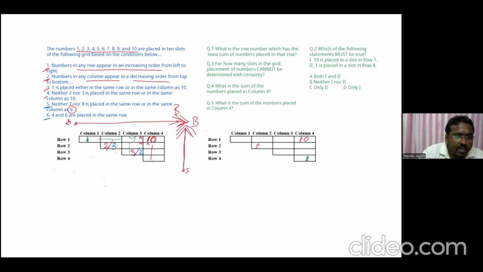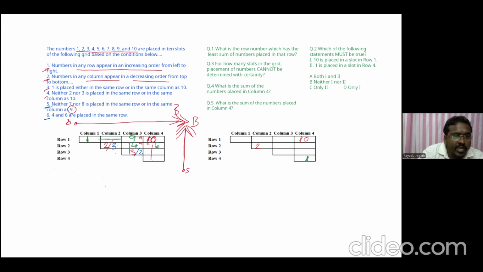But if we put 9 in this place, what happens? 7 and 8, 5 and 6 numbers are present. So 4 and 6 should be in the same row. So this has no room. So these two should be 4 and 6. And definitely now for 7 and 8, I repeat, if 9 is at this point, this row and this column cannot be occupied by 7 and 8. So 4, 6 has only room. This is 4 and this is 6.